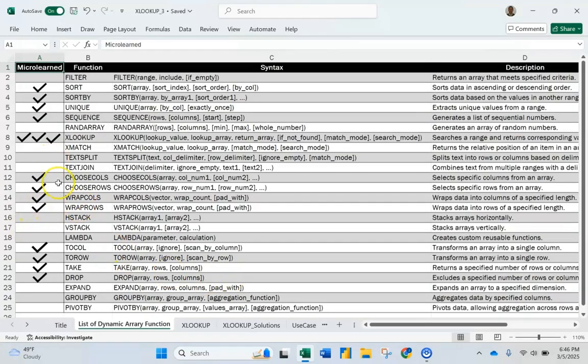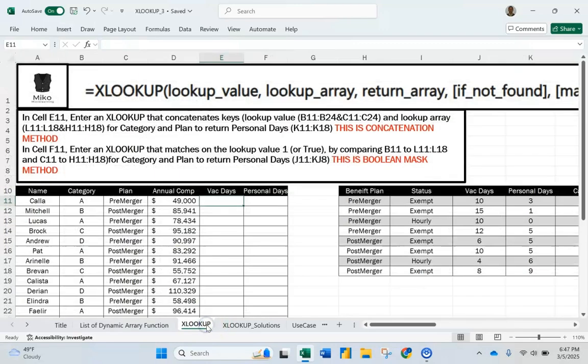We've covered all of these so far, and this is the third Xlookup video, and then we're going to move on to another topic. So let's take a look at what we have here. Okay, so we have an employee table, and we have the category of the employee, but we also have a plan. Okay, so we have category A employees that were pre-merger, and we have category A employees that were post-merger.